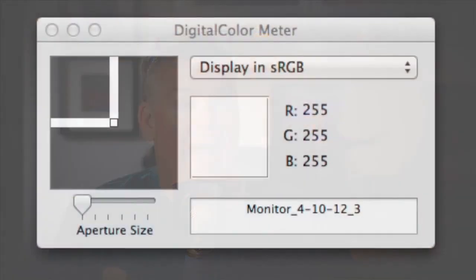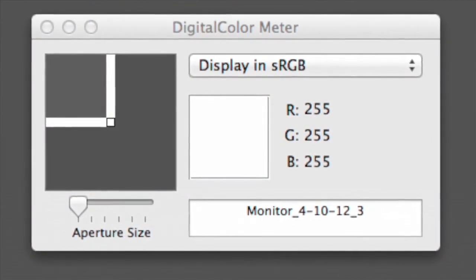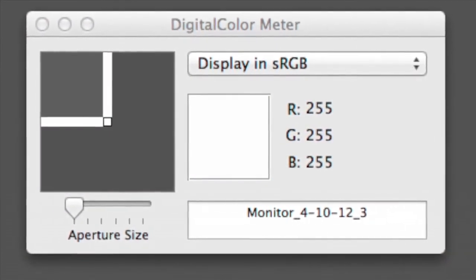All right, how do you know if you have a color problem? How do you know if your camera and your light sources are actually in sync with each other? Well, of course, you can have a big fancy production monitor that's super color calibrated, and you can actually look at it in a color controlled environment. Yeah, that's not going to happen, right? Not even I have all that stuff. Well, here's what you can do. Did you know, Macintosh users, that you have a utility called a digital color meter that's in your utilities?